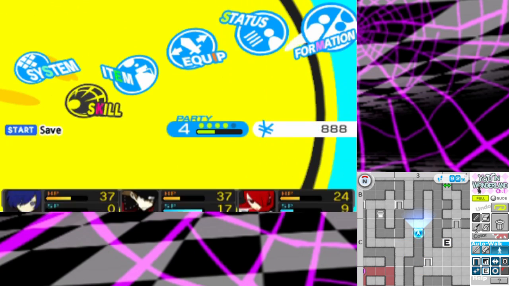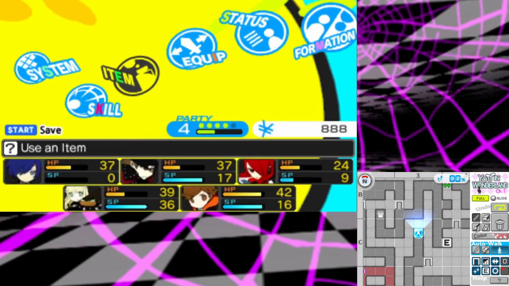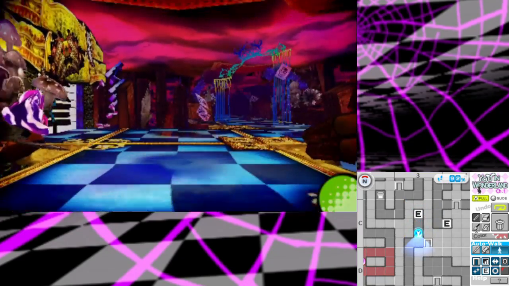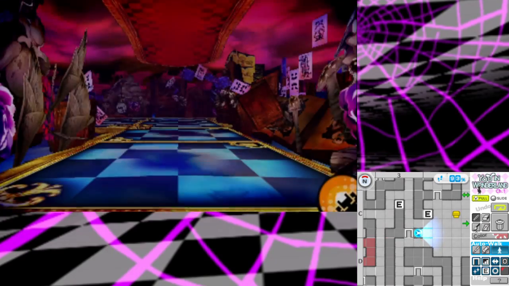However, we don't actually have any items on us at the moment. You're supposed to use a medicine for this, which we don't actually have. So I'll wait to use this until we come back to the labyrinth. This is kind of an interesting event.